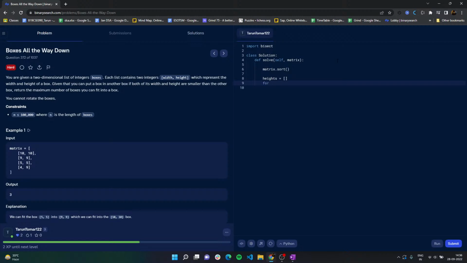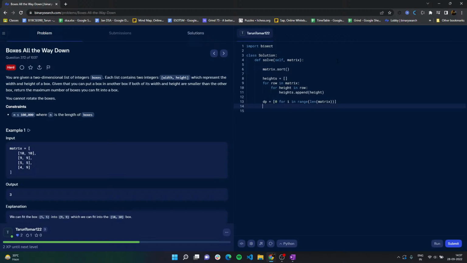I'm going to say for row in matrix, for height in row, heights.append(height). Okay. I also am going to have dp equal to 0 for i in range length of matrix, right?